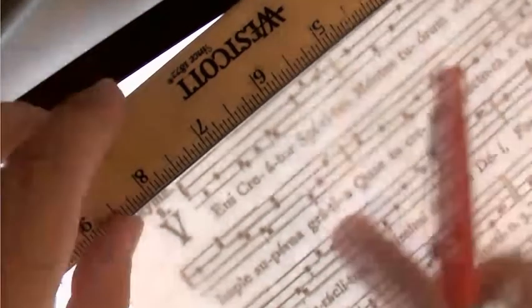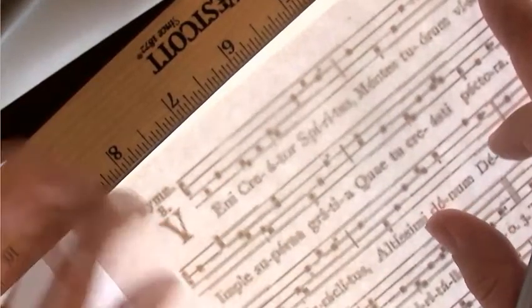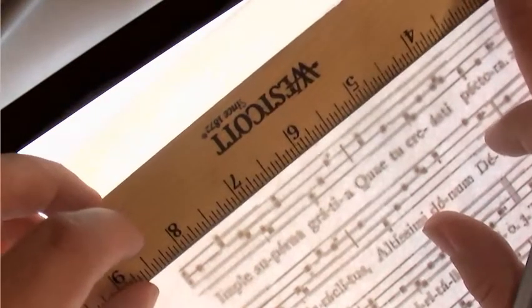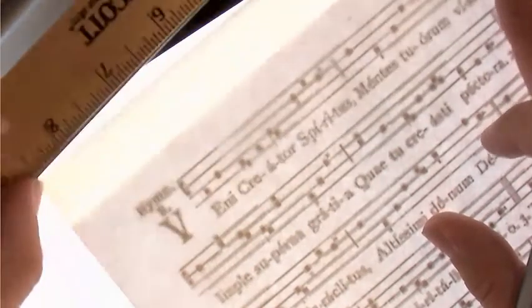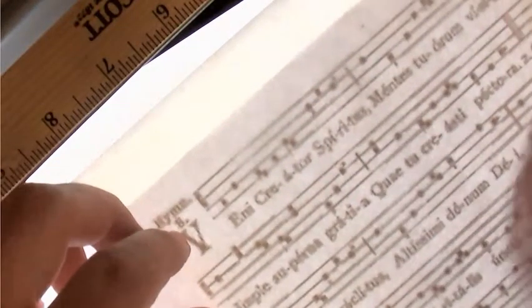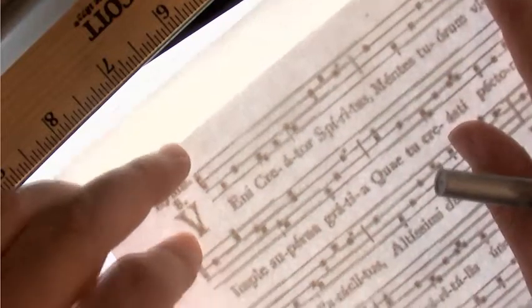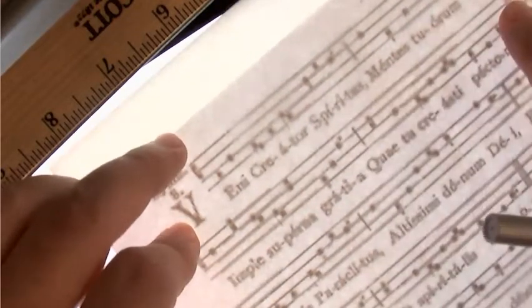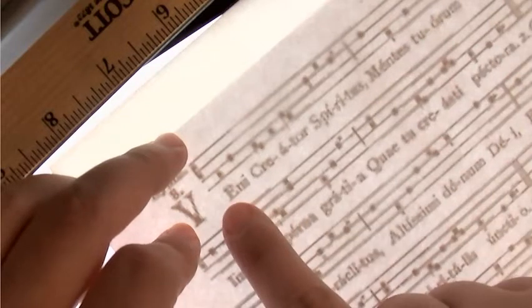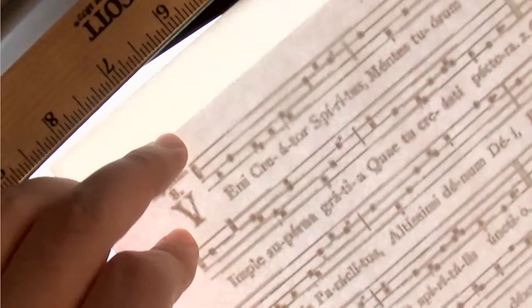So this is going to bring your calligraphy to a new level. Even if I was not doing the lines for the musical notations, I want to make sure that I have a straight line to write my words on. All right. So what I'm going to do is do these musical lines in red, and then I'm going to show you some different ways of doing calligraphy for the words.